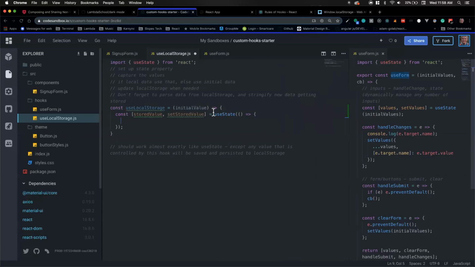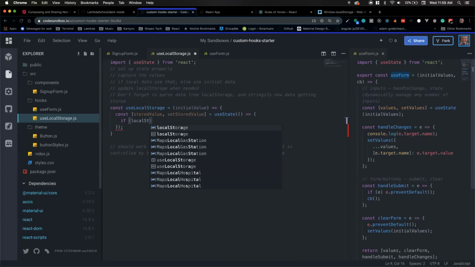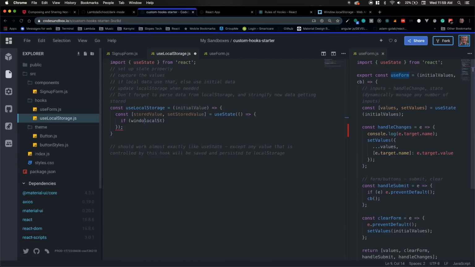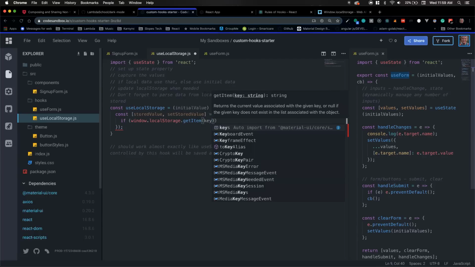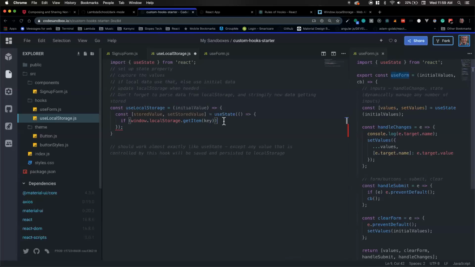So inside this function, we're going to check to see if our local data exists. So we're first going to see if local storage, let's call window.localStorage just to be safe, window.localStorage.getItem, and then some key. Well, where are we going to get our key from? This is something we don't have available to us in this function, so we need to pass it in as a parameter.